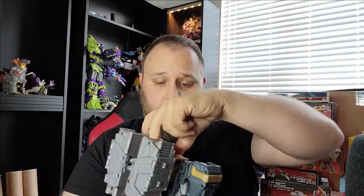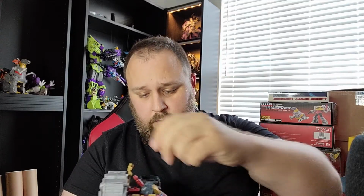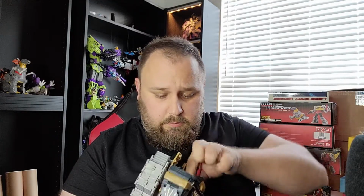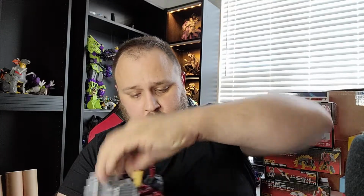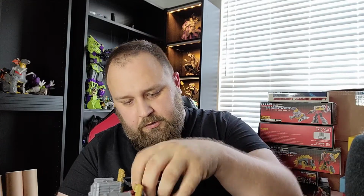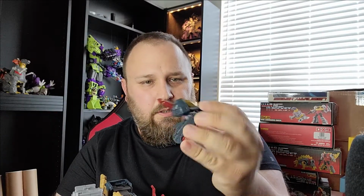I don't know how you remove that offhand. I think you have to disconnect this area. Looks like this flips up. Yeah, that's tabbed together. I need a spudger. And that comes up. Okay, so he comes with two different tanks. So he comes with the more Sentinel type head, which also comes with the red gun, which is cool. So this one's fine, realistically, but if you want the option, you've got it, you know.